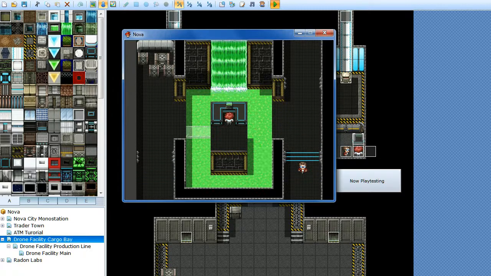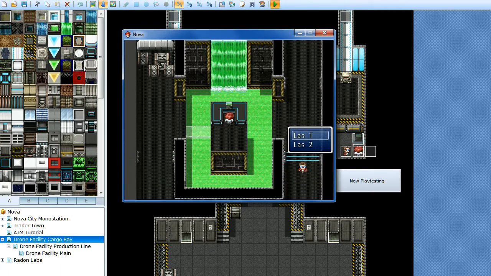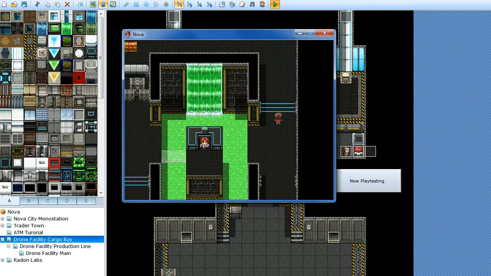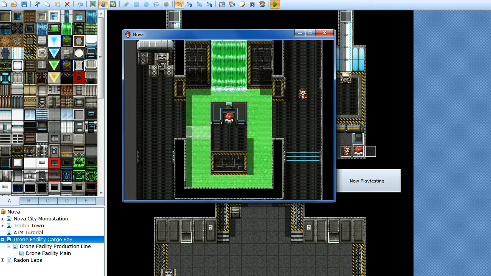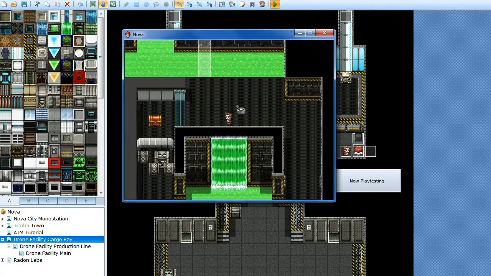There is a password, so that you can type the password in without having to hack, if you find the hacking too hard. So I think Las 1, there we go. So now we can switch back to Tobias, move him up here, switch back to Mike and hack the lasers again. We want Las 2 this time, there we go. Yeah, so you can see that it's going to be better to have just a toggle, because it's just confusing otherwise.